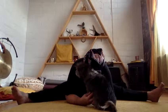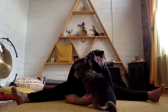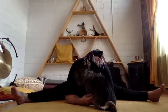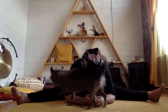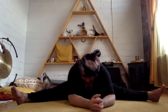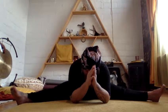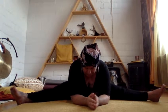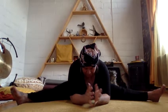Take the breath into the pelvis. Take the breath into the space where the legs meet the body. And breathe into your pelvis. Breathe into your perineum. Breathing down into the Mooladhara, the Mooladhara chakra, the root chakra. And if you are a visual person, you can visualize red light, red or crimson, or even a wine color at the base of the spine, where you feel the stretch.